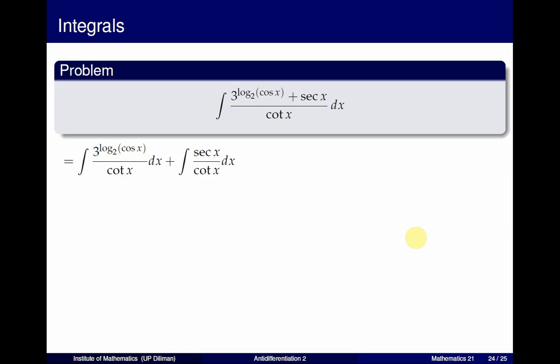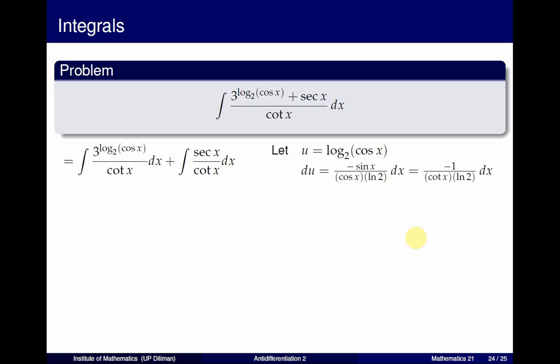Let's deal with the first integral first. What is our candidate for u? That's right. It's the annoying exponent in the exponential in the numerator, which is log of cosine x to the base 2. So let u be log of cosine x to the base 2. What is du? By chain rule, du is, let's put the cosine x in the denominator, multiply ln 2 because the base is 2, and then multiply negative sine x in the numerator.